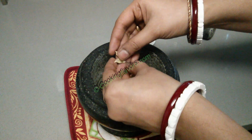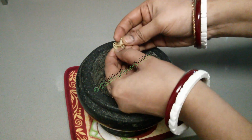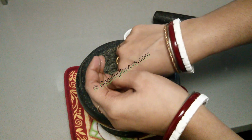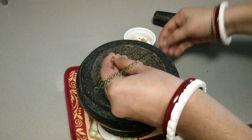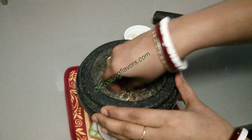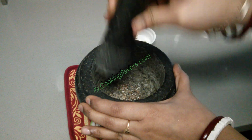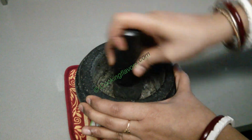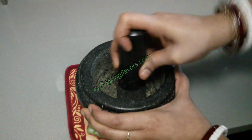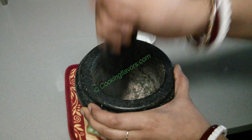Now this Paanakam recipe is not just a neivediyam recipe, it is also a very refreshing health drink. It is very refreshing when you consume this during summer because it's got a lot of health benefits. Jaggery cools down your body and the pepper and the sukku, the dry ginger, they're all very good for health. Unlike sugar, jaggery is called the medicinal sugar. So unlike sugar, it has got a lot of health benefits. So now we'll pound this cardamom into a nice, smooth and fine powder.